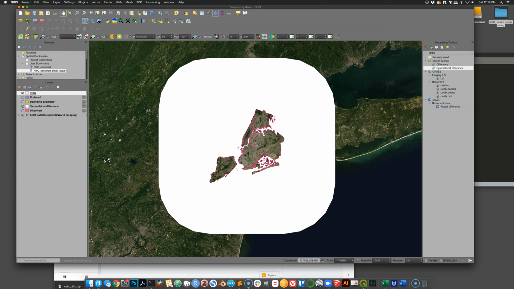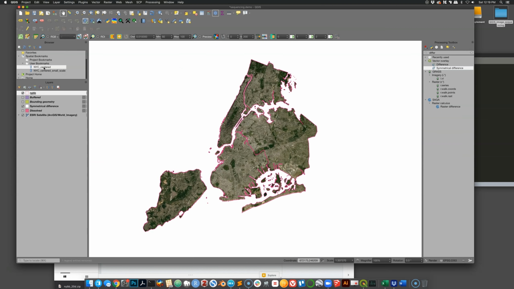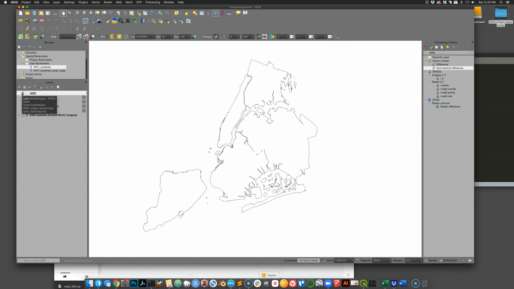So let's go ahead and set up a slide sequence now with this. So I'm going to go back to New York City centered, and let's say we wanted to have two slides now. So the first slide is going to be just my project area, and let's do this. Let's turn off the satellite base, and we'll just have the borough boundary.